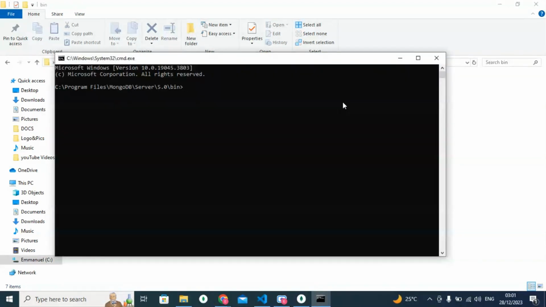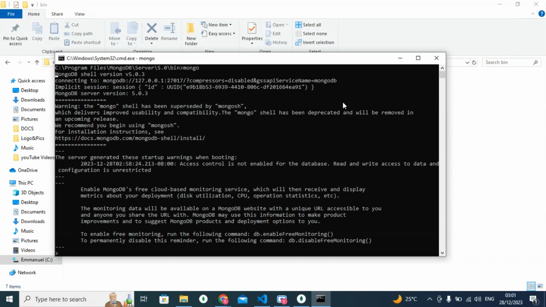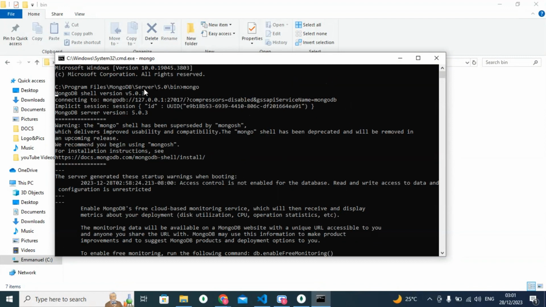I want to know whether MongoDB is installed on my system. It is installed already. So I want to do some stuff with MongoDB. I'll just write mongo. If it brings out something like this, know that you have mongo on your system.